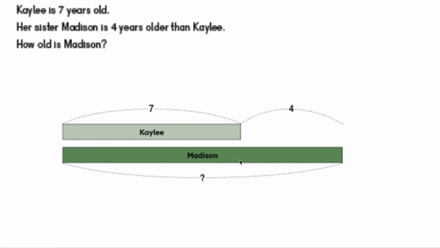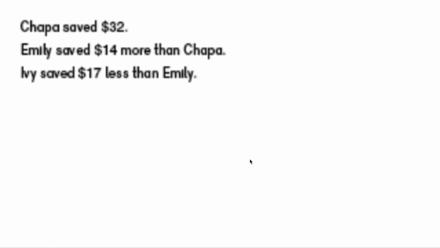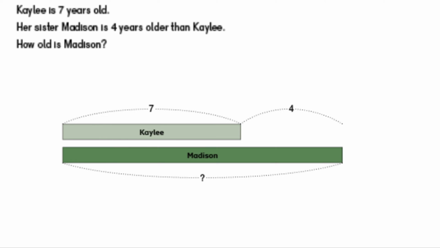How can we count? We know that Madison's age is Kaylee's age plus 4. So the known part and the known part of 4 together make the whole. So you can also teach part-whole there. We can find this is 11, 7 and 4 more. If you're thinking about the counting technique that we talked about, you can just count on from 7, 4 more: 8, 9, 10, 11. So 11 is Madison's age, right?